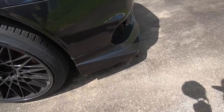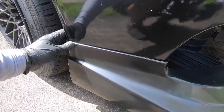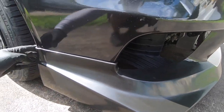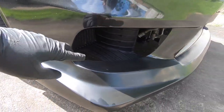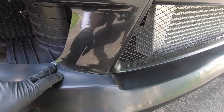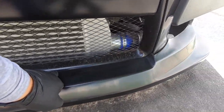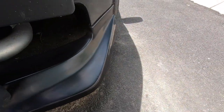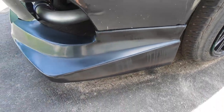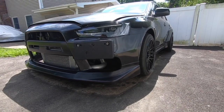And this is the Voltex replica lip. I mean, it looks pretty decent. The fitment, this is just snapped on by itself. You can see all it needs is a few screws on the side, some double-sided tape. This fitment's actually pretty decent. It follows the angle pretty well, contours in here. I think the overall fitment is pretty decent. I mean, it's snapped on by itself, without any double-sided tape, any hardware. Looks way more aggressive.